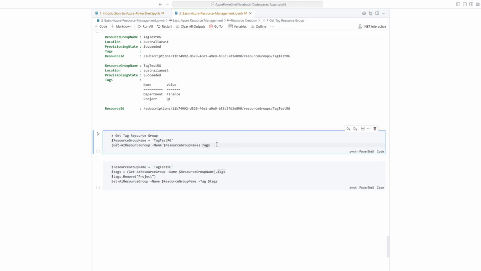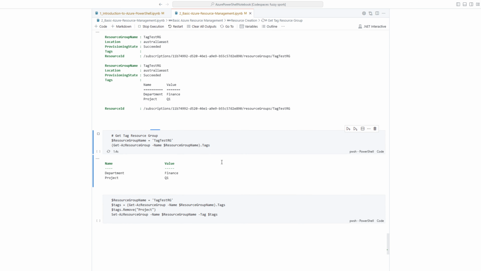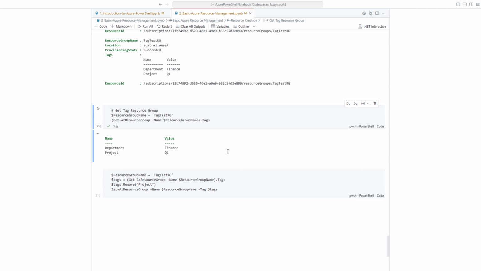So you're essentially looking up the Tags value of the Get-AzResourceGroup object. So let's run this. As you can see, the tag test RG resource group has name and value tags of department, which is finance, and the project, which is Q1, which I've just added earlier.